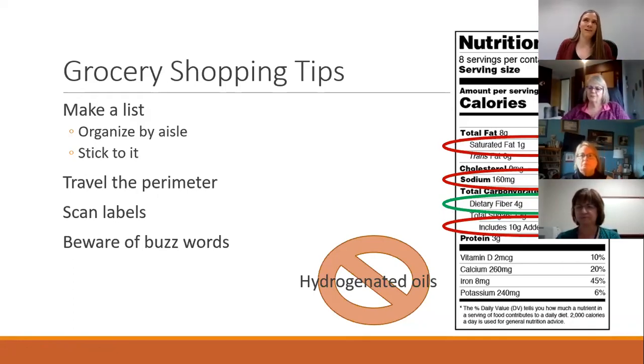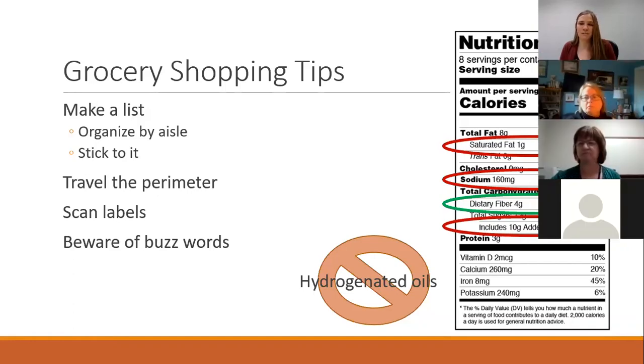My fifth tip is to beware of buzzwords — things like organic, non-GMO, low sugar, low salt. There's nothing wrong with these products, and there are certainly merits to eating that way. But a lot of times it's just a marketing ploy. If something says 'low added sugar,' they're trying to get you to buy it on impulse because you think it's healthier. The same principle should apply of actually thinking about the choice and being intentional about it.